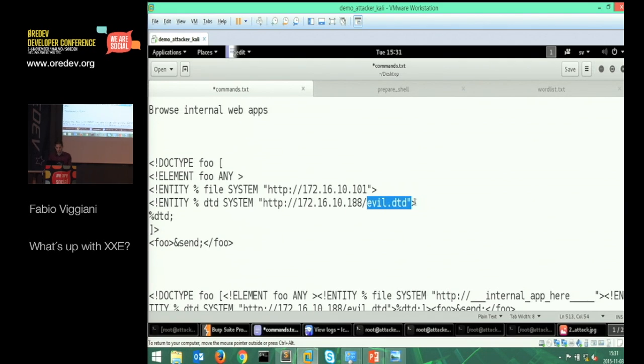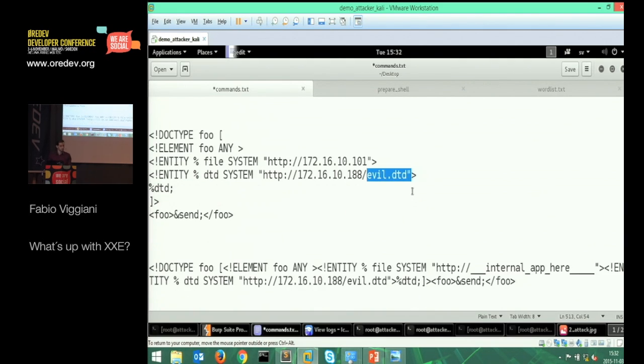And using the evil DTD, this will send the content to my server through a GET request. What will the content be? That will be the HTTP response from the internal server, right? So let's see how this looks.